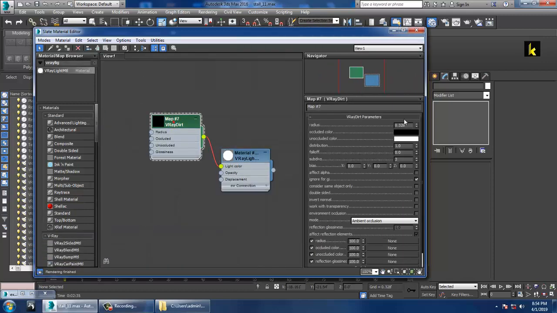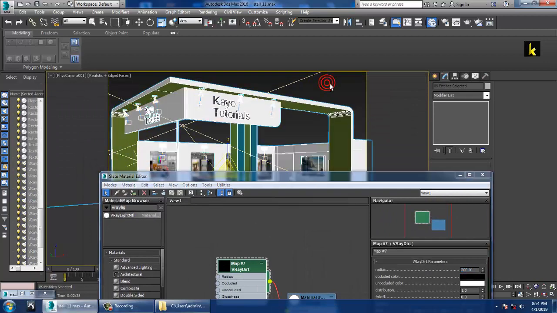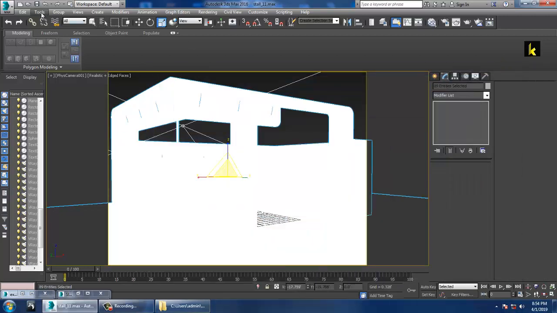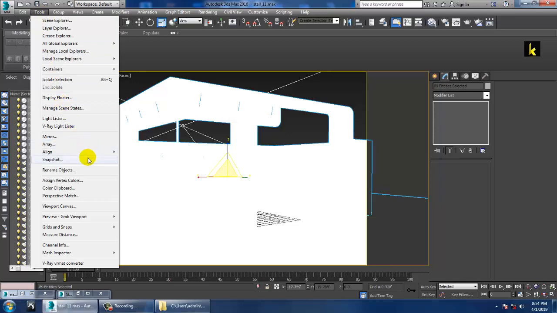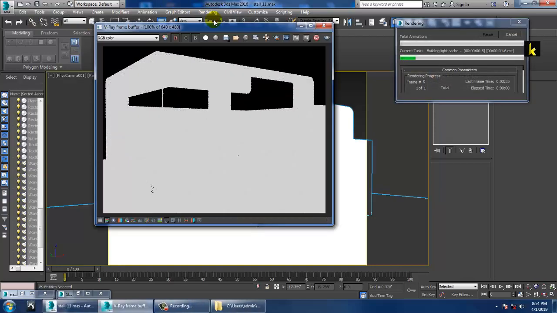Alright, increase the radius. You can just select it and assign this. Okay. So as you can see over here, we are rendering the occlusion render right now.